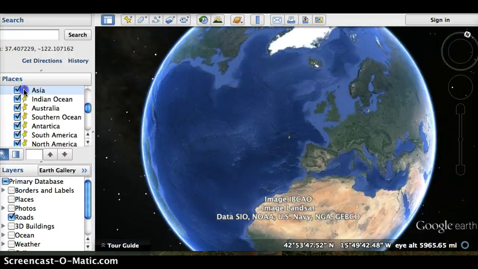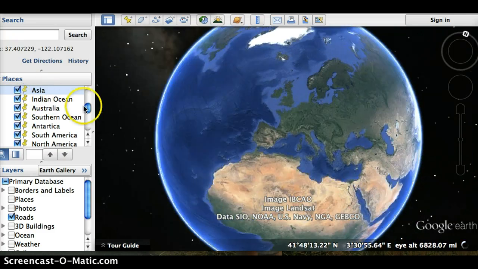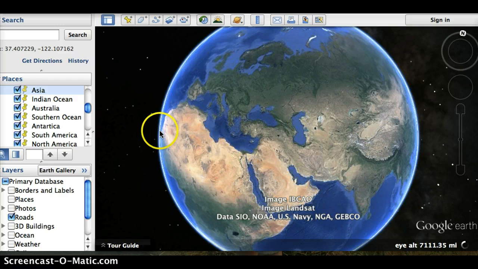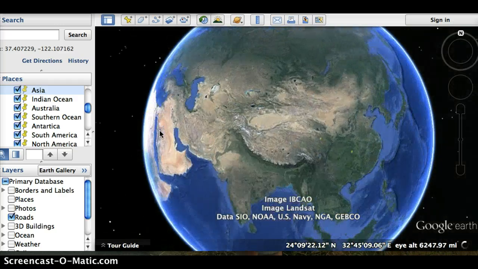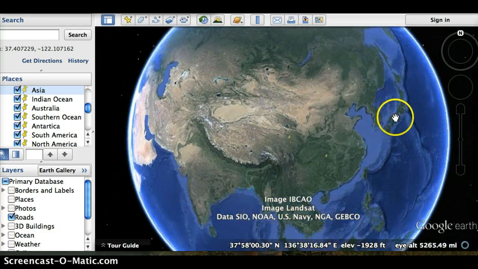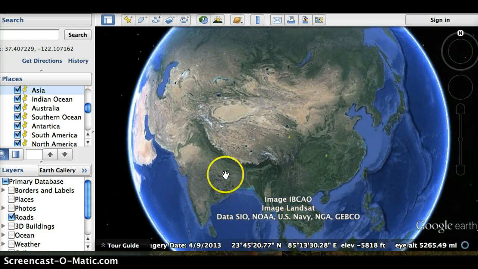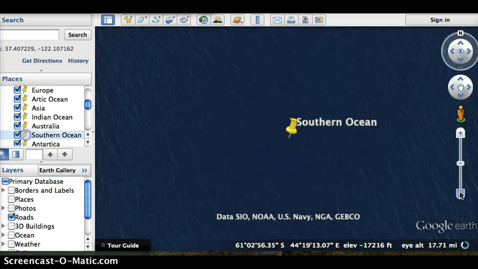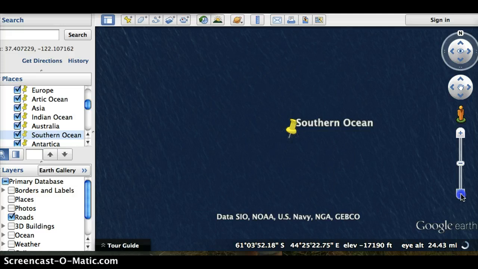Asia is just east of Europe. It looks like it's a big continent, but they're actually 2 separate ones. Asia includes all of this land here, and it includes some islands down here as well. Below Asia, we have another main ocean. What else is it south of? Let's find out.